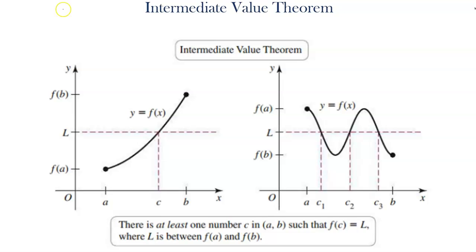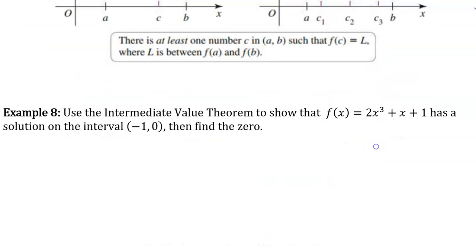Because if we don't have continuity, we'll have something like this, and then that, and then our line here. So if we start over here and end over there, there is no point that the middle will hit this invisible line that we're talking about. So continuity is essential for the intermediate value theorem to work. But as long as we have continuity, works every time. Woohoo! Okay, so let's take a look.